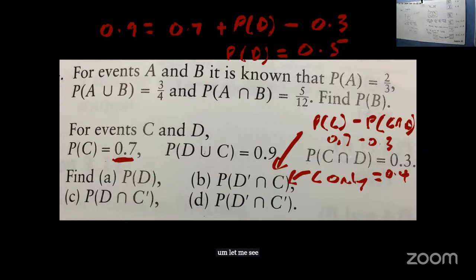Let me see what Jeremy said. You have it? Right. How are we getting what is called C again? What is called D intersect C complement. It's just as simple, just like before.